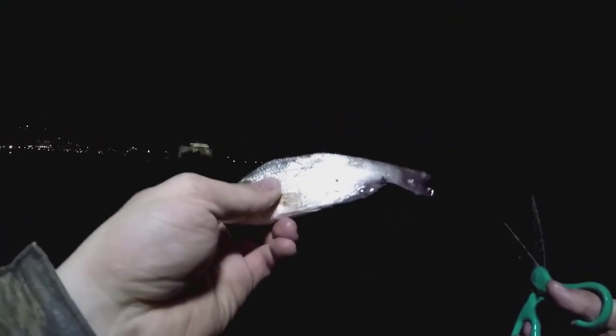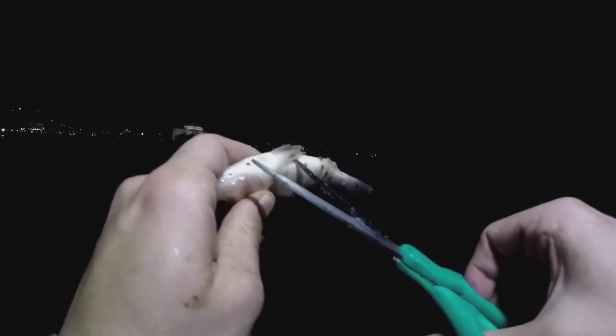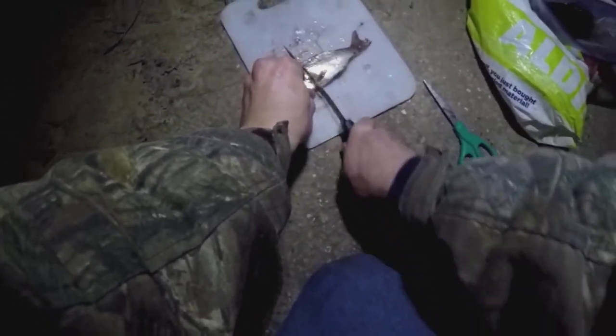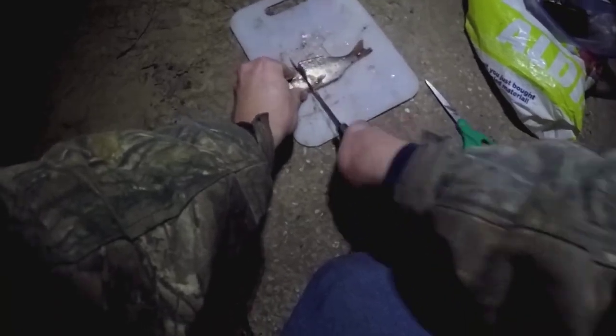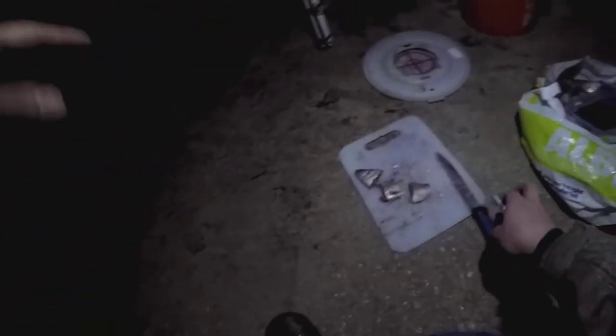Well, this entire time we've been using gizzard shad, let's try a white perch and see if maybe that brings out the big fish. From my own experience and that of others, white perch usually has caught the personal best for people in the Potomac. So there's something juicy about white perch. I don't know exactly what it is, but there's something juicy about it. Let's test the theory and see. Will white perch bring bigger fish?